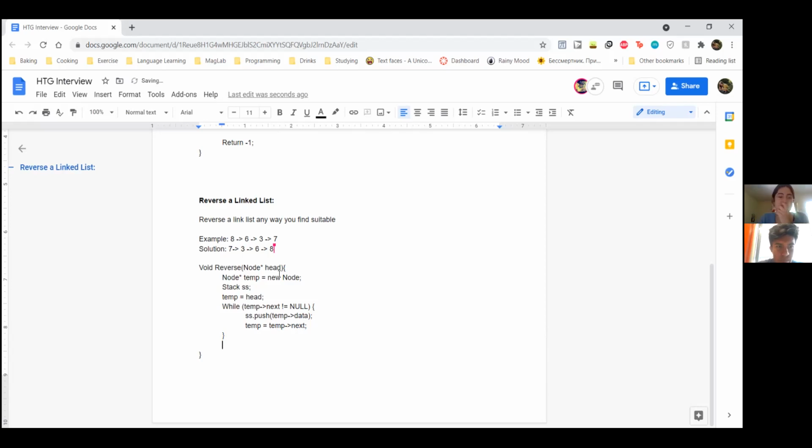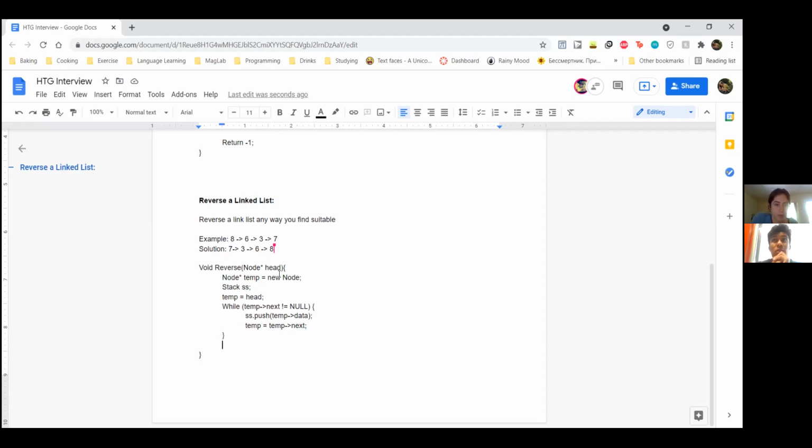But okay, so then, oh wait, I'm trying to think. What are you thinking right now? Like pushing it back? Yeah, so you'd pop them out now, right? Because then they would come out backwards. So like you said, you have that temporary node. Even though you used it up and you're now at the tail, you could just reset it, and temp goes to head and then you have it again.